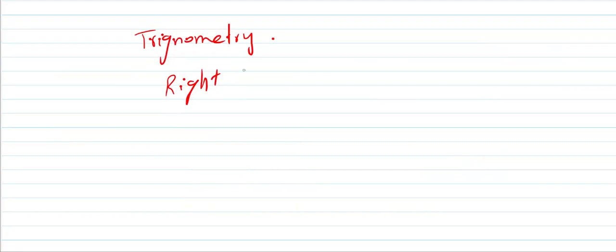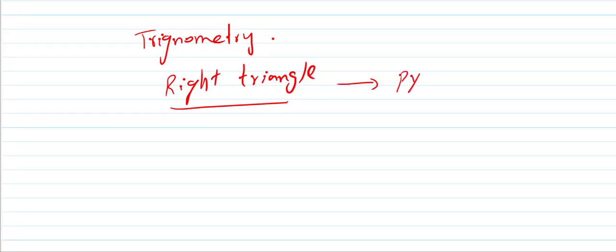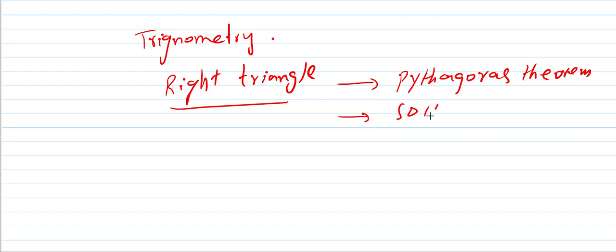So, if you have a right triangle, you will always use the Pythagoras theorem. Now, what is the Pythagoras theorem? Don't worry, I'll let you know. To use the Pythagoras theorem, or we call it Sohcahtoa rule. Now, what is that? I will let you know. Don't worry about that. But before we start, you should know if it is this, what we will do. If it is this, what we will do. So one by one, we are going to learn the rules.